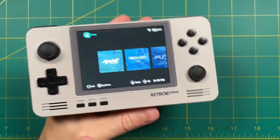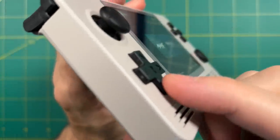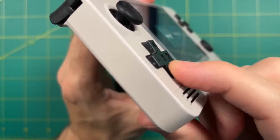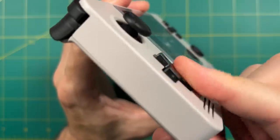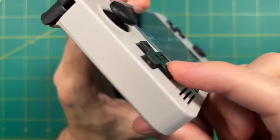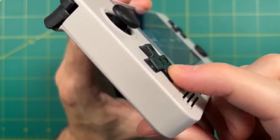Overall from a hardware perspective they made some really nice improvements to this device. The d-pad in particular is vastly improved. It's funny how just one little d-pad can transform a device from something I'd rather not play to something I look forward to playing. They nailed it with this one.